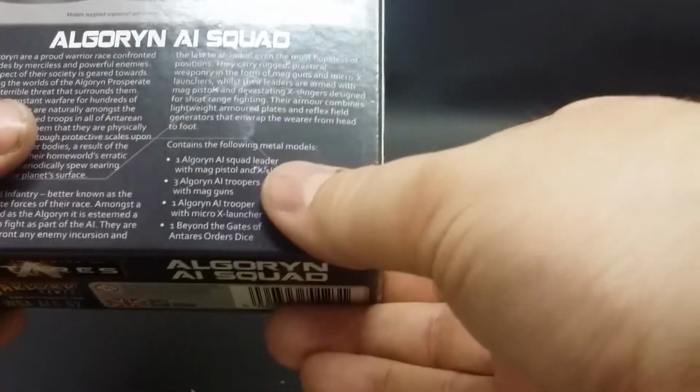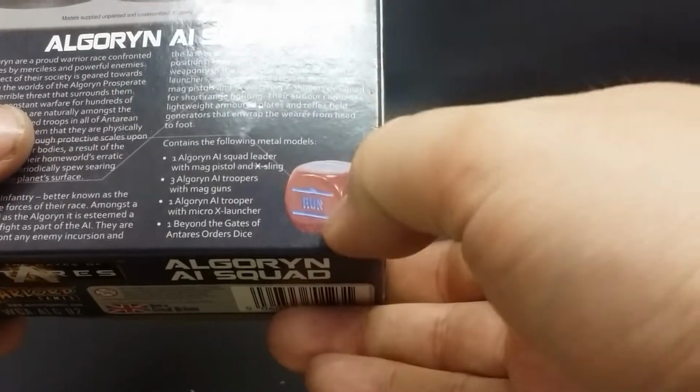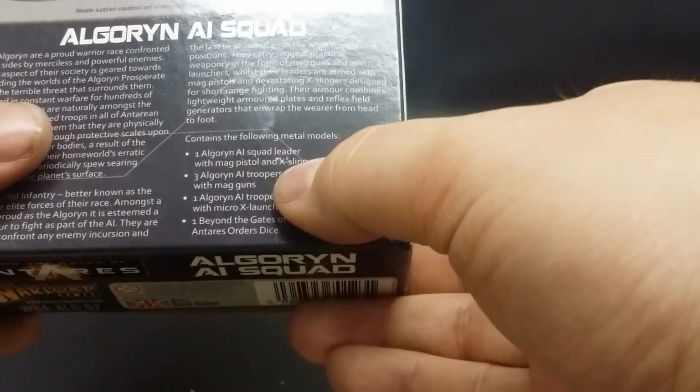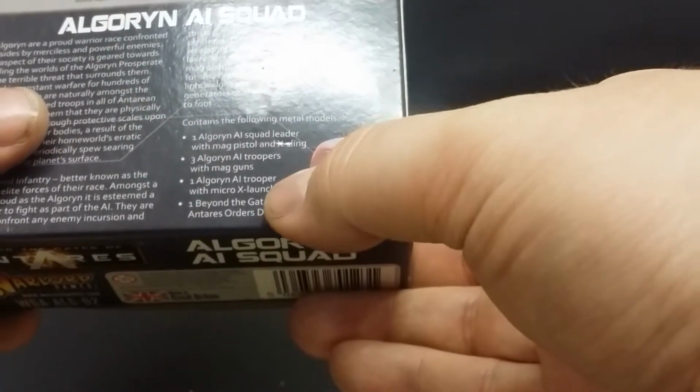Inside the box, we're going to have one Algoryn AI Squad Leader with pistol and X-sling, Algoryn orders dice. We'd actually have 5 Algoryn AI Troopers with mag guns, and then one Algoryn AI Trooper with micro X launcher. So let's pop that bad boy open. First time actually opening the box here.